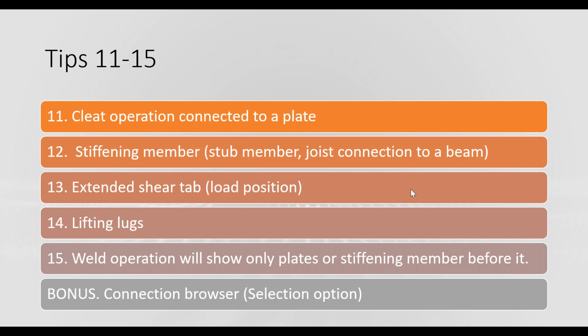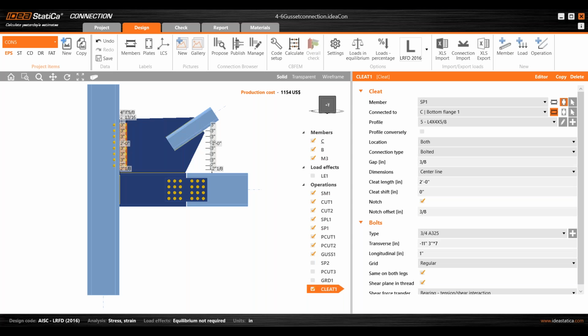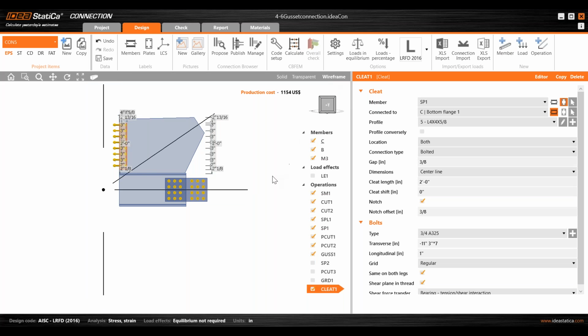So the first one was regarding the DXF import that you did towards the beginning of the webinar. The question was, when offsetting the stiffener plate, what reference point for the plate were those dimensions based on? The answer is that for a connection, the dimensions are based on the central node of the connection. But for the plates, I think it's around the centroid of that plate that you will be able to move the plate from.